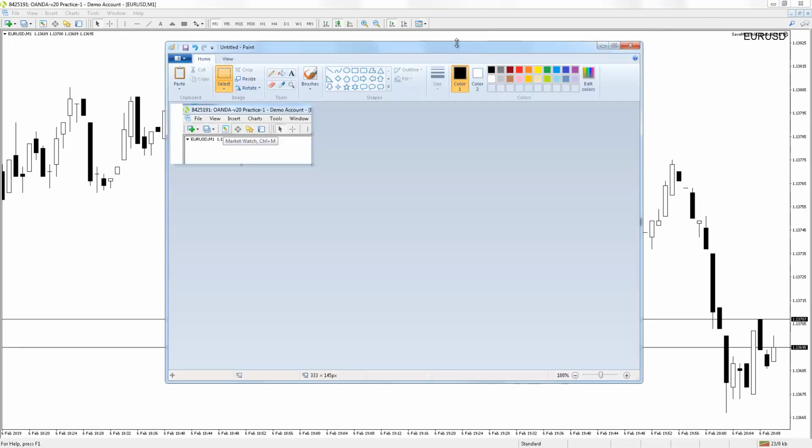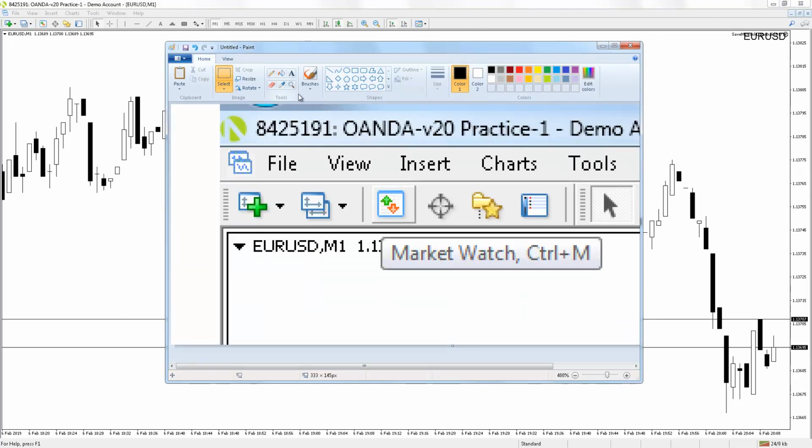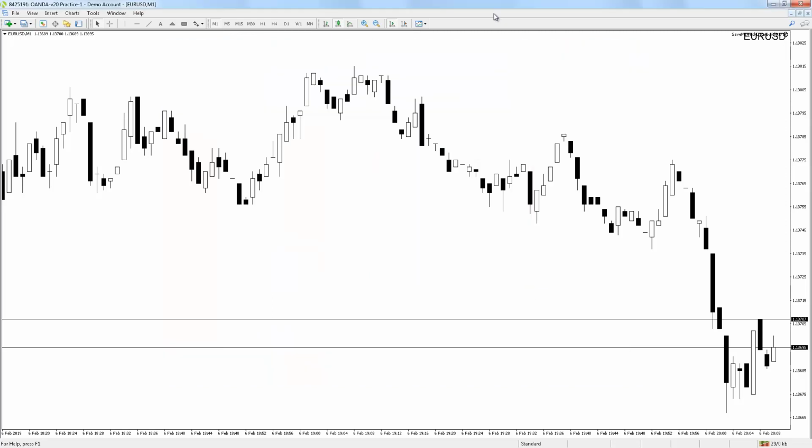So let's zoom in, page down. There we go. Okay. So when I mark this, this is your Market Watch button. It's a toggle button. You click it, it opens it, click it, it closes it, okay? And then down here, this little description tells you it's Market Watch, but it also tells you Control M, which means you hold down the Control key plus the letter M, and it toggles the same way like you click the button, all right?